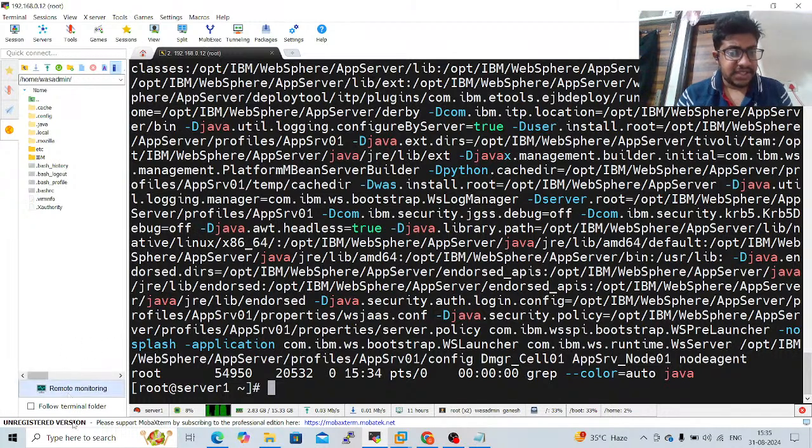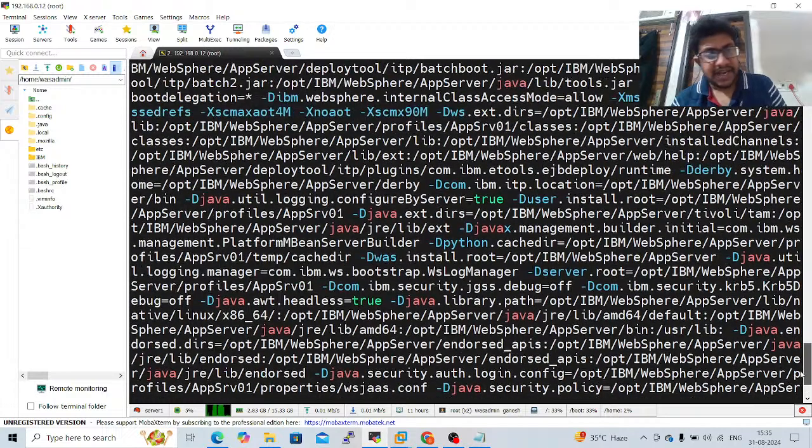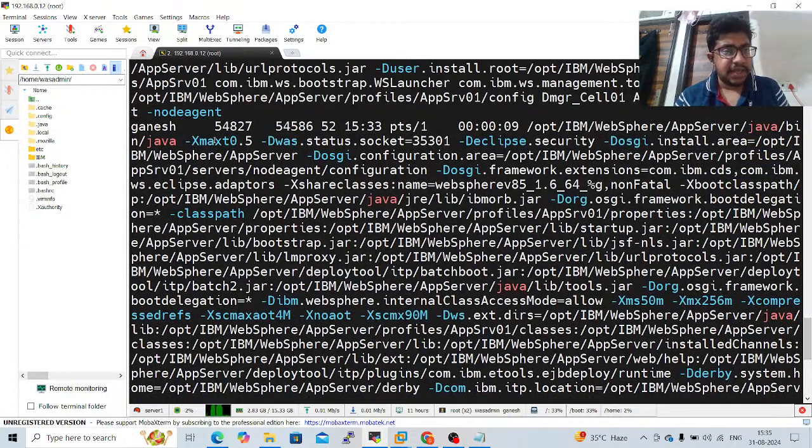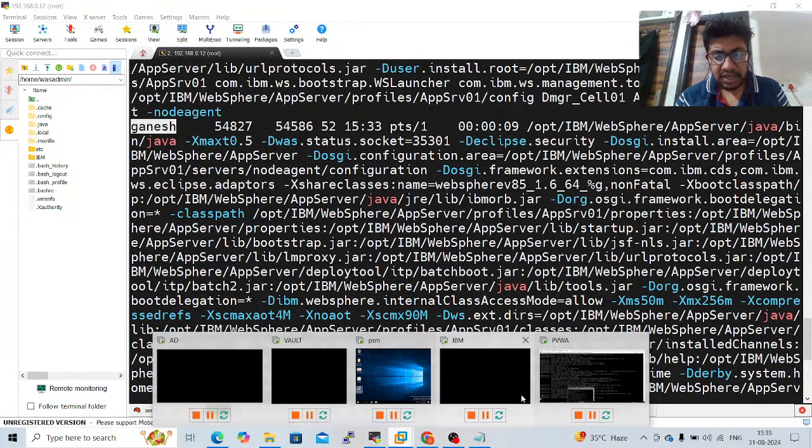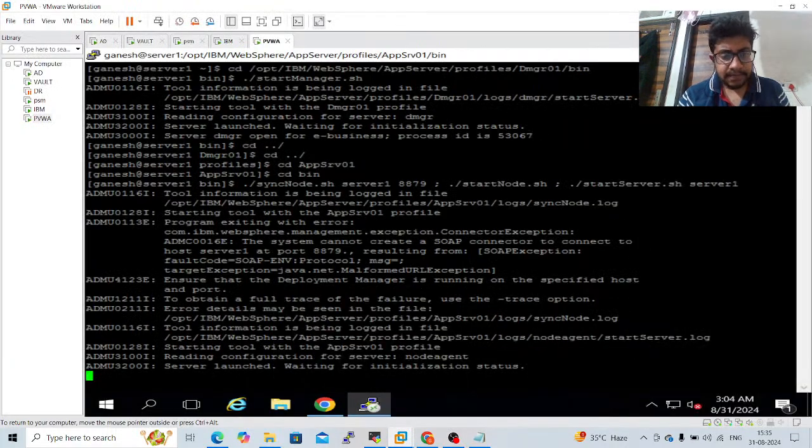See, all servers started with Ganesh. Same thing I will show in CyberArk regarding all the sessions. The 8879 port I gave, 19026 something. That is the main one.